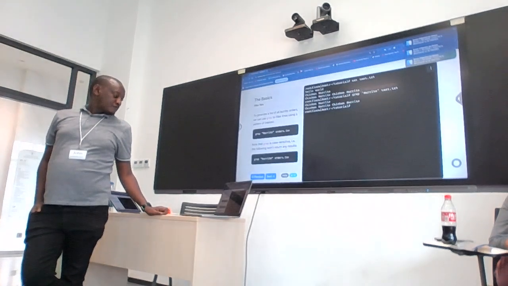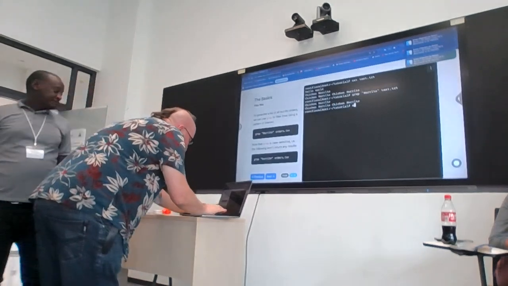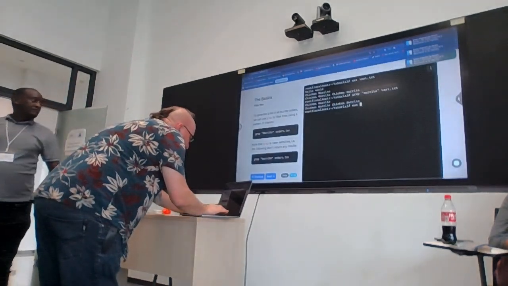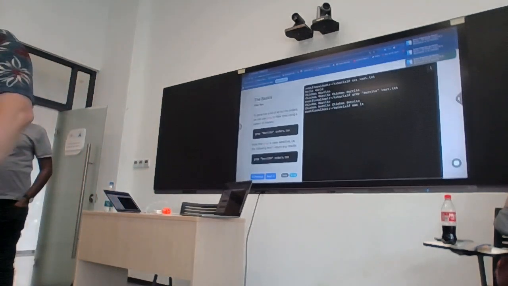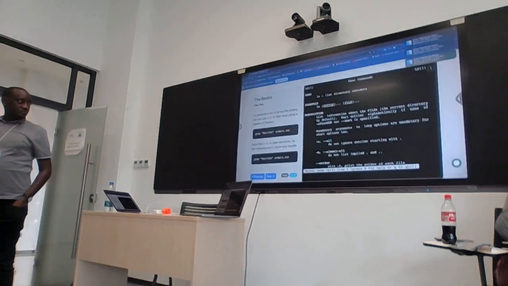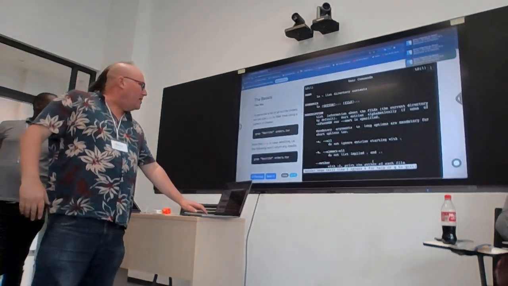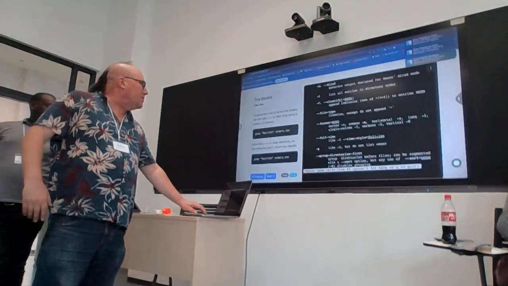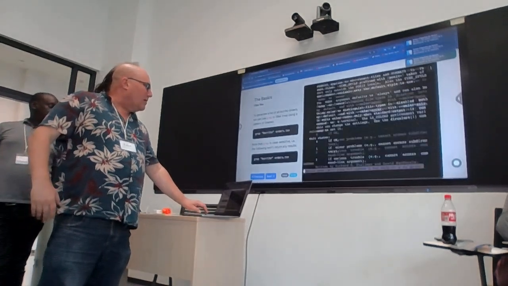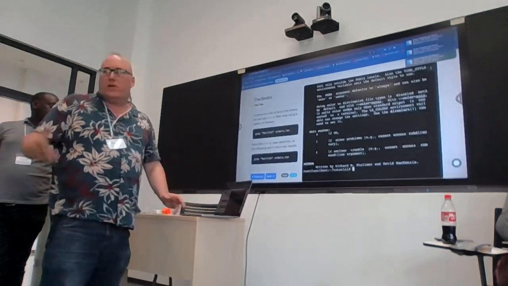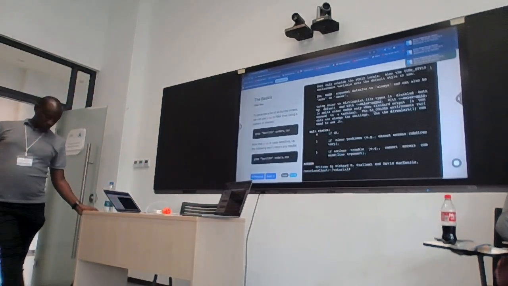Did we see man ls? Sometimes the tool does a lot of things. ls can actually do so many different things. If we look at the options, A, B, C, D, F, so many options. It's all about listing, but it can do many types of listing. But in general, we keep one tool, one job, very simple.